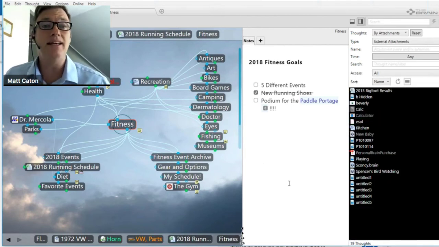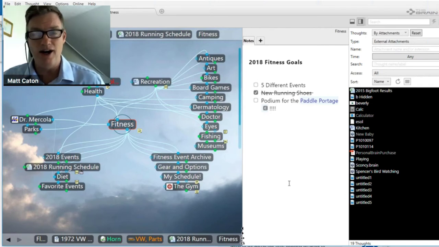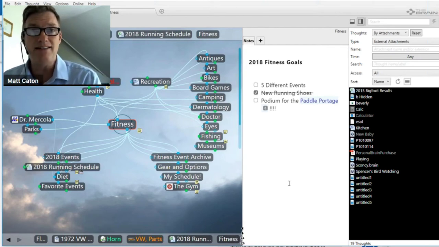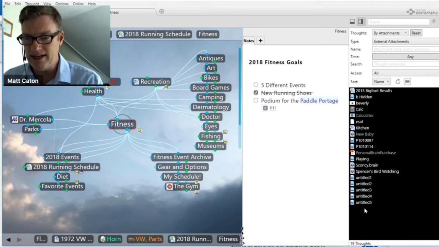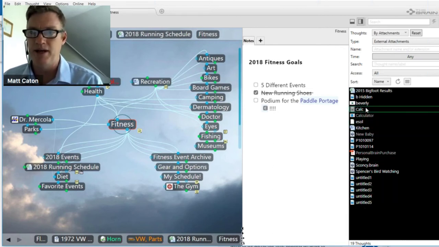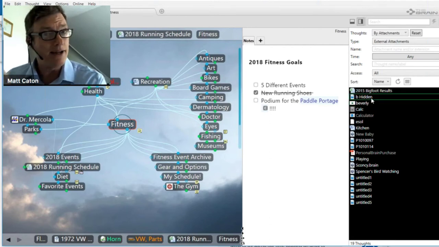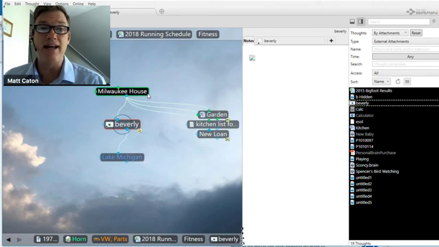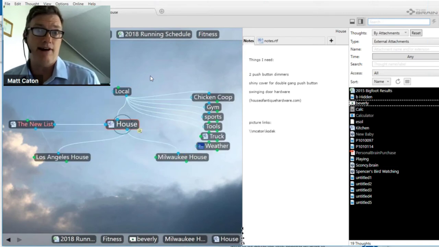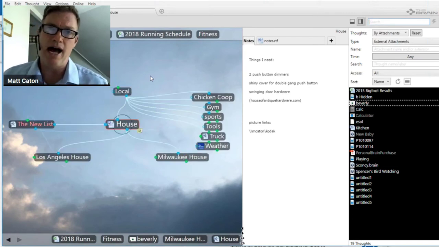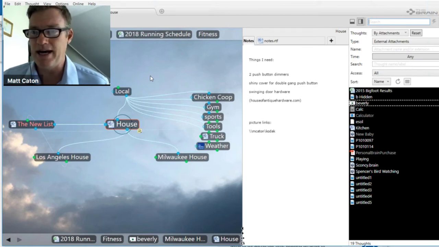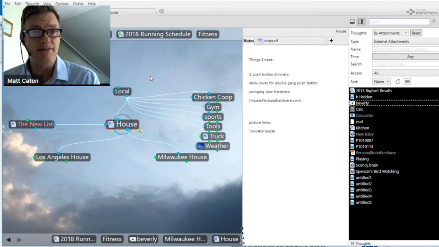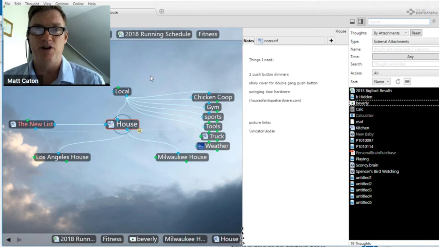These are links to files that are local here on my local machine. When I sync my brain to the cloud, I won't have access to these files. It looks like some United flight ticket information that I've linked into the brain, some things for my kitchen, etc. So I can review this content. I can click and go to that thought in the brain and find that information that is just a shortcut to a thought and decide whether I want to move that in or not before I sync and access my brain from the cloud. So that is just a high-level overview of all the features that are available in the reports for those large brains that you're going to be creating.